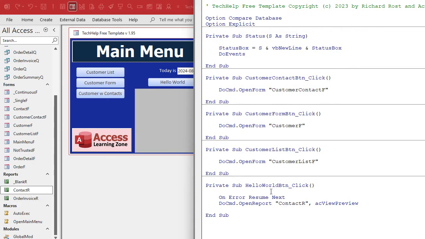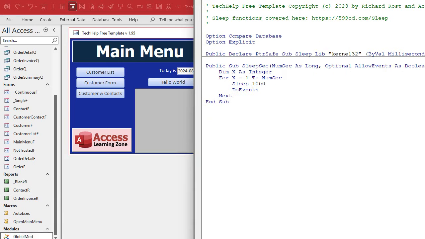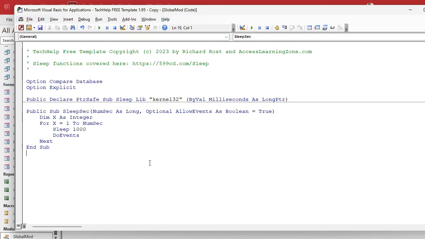But a better solution, and the one that Kevin is suggesting, is, hey, let's just count the number of records that are in there before we do this, and let the user know that there's nothing in this record set. So in my global module, Kevin wrote a function. We'll call it Public Function GetCountData.